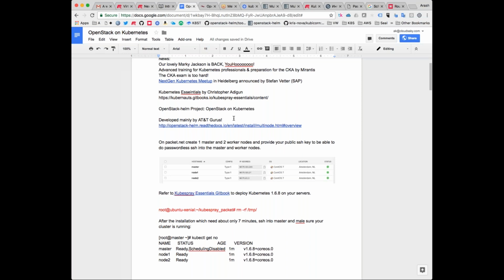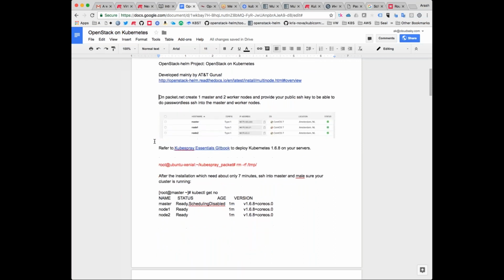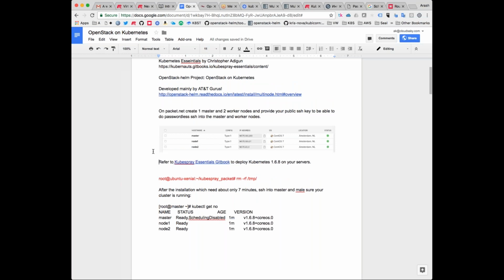Yesterday I started to have that for our session on Packet.net with some problems, and I had to abort the installation and go back to our own bare-metal servers, where I'm going to show you the environment, but I'm somehow sure we can get it running on Packet.net as well.